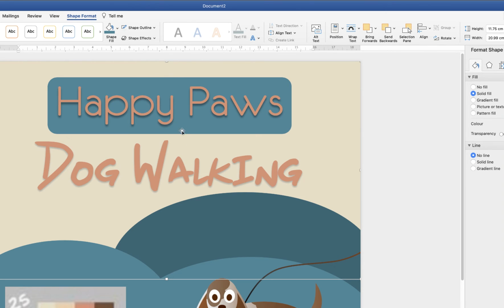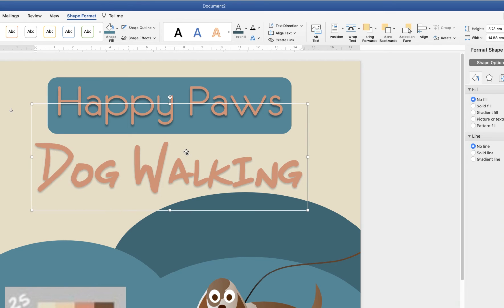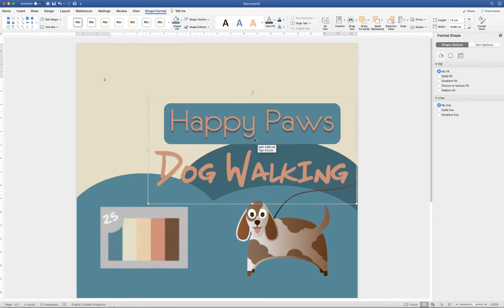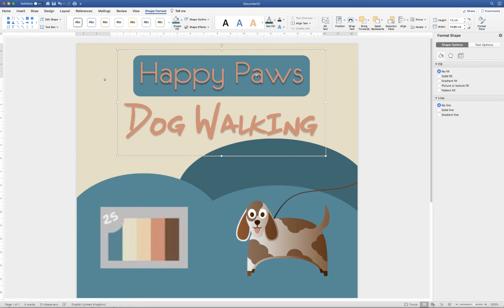If the gap between these two isn't to your liking, then just simply click on the box and use your arrow keys. Try not to use the mouse because you have a tendency then to move left or right, and you've just aligned them. So you can just move them up or down depending on where you want them. Once you're happy, you can go ahead, click the Command or Control key again, and then you can group them. So again, go up to the group icon, click on the drop down and select Group. And now you can move this round as one complete element. And what makes this easier is I can now go ahead and just click on Position, click on the drop down and select Top Center.